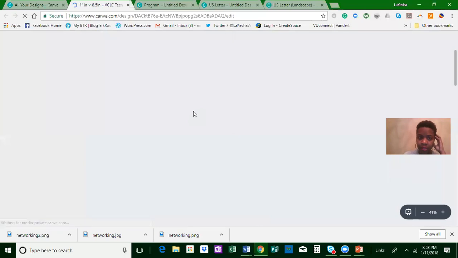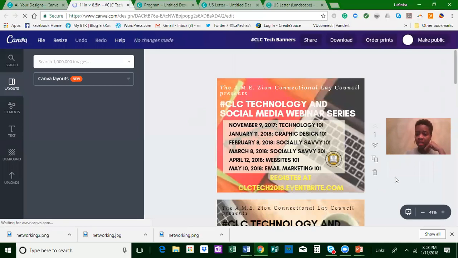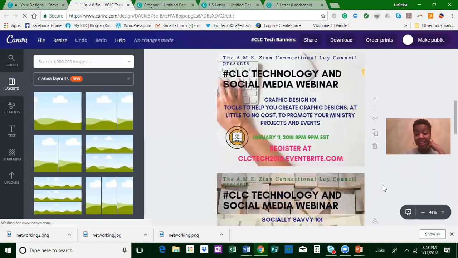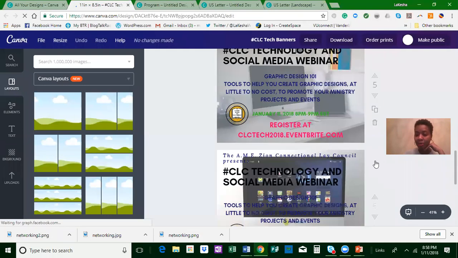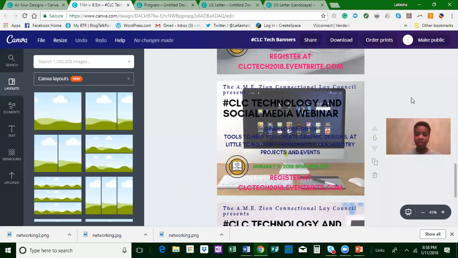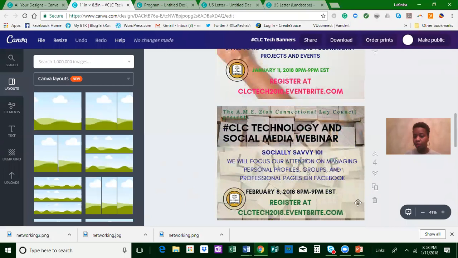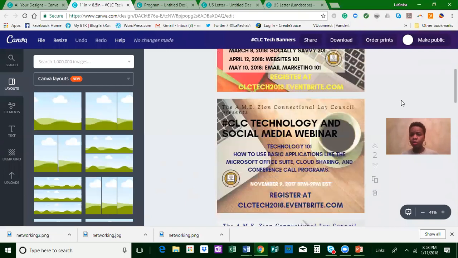I hate to tell you guys my secret, but I don't reinvent these every time. When I get ready to make one for the next month, you can almost guess what I'm doing. If you look at them real closely, you'll notice they look a lot alike, right? So what is she doing? She is copying, changing the picture in the background, and then changing the text so that I make sure the color shows up really well on the picture, because as you'll see, some colors show up better depending on your background. Canva has a lot of tutorials that you can go through, but it's really easy to use.